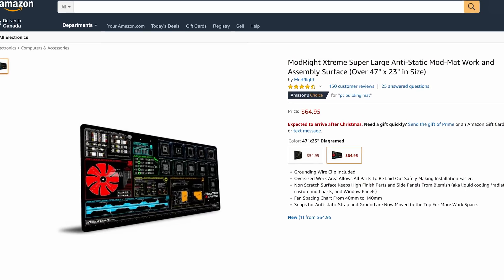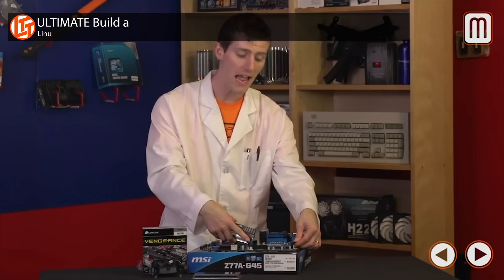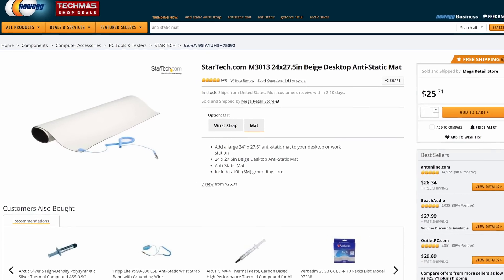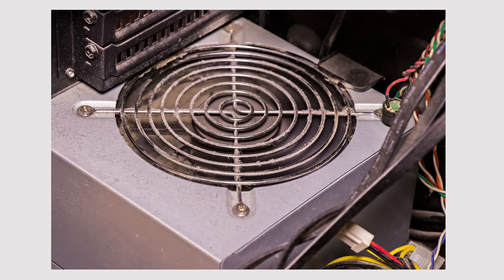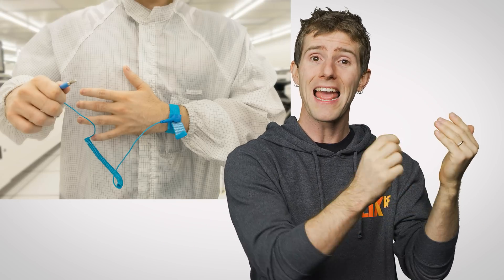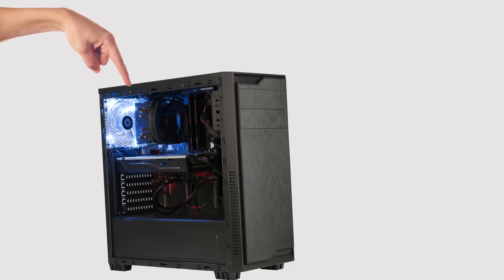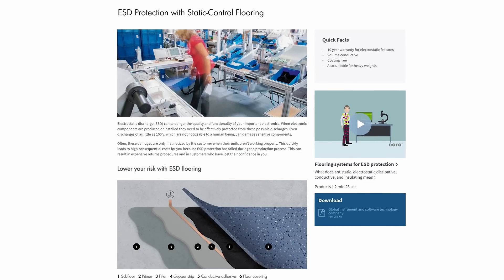Speaking of avoiding electrical shorts, it's a good practice to build, upgrade, or repair your PC on an anti-static surface, especially if you're doing your building in a dry environment. This doesn't have to be anything fancy though — a wooden tabletop or even a cardboard box like the one your motherboard came in should do you fine. If you're still concerned, you can get anti-static mats that clip to a metal ground such as the grill on your plugged-in but powered-off power supply. For your person, you can get anti-static wrist straps — just slip it on and clip the end to your plugged-in but powered-off power supply. This, along with common-sense things like not working on carpet and touching metal now and then to discharge static buildup, is enough for most people. In a professional environment, you may also want to consider anti-static flooring grounded to a nearby electrical outlet.